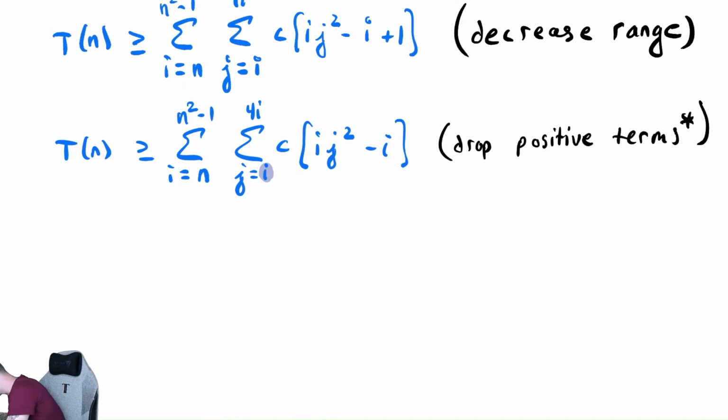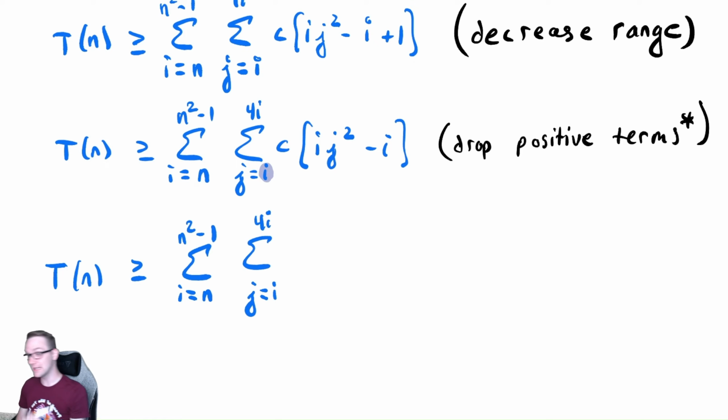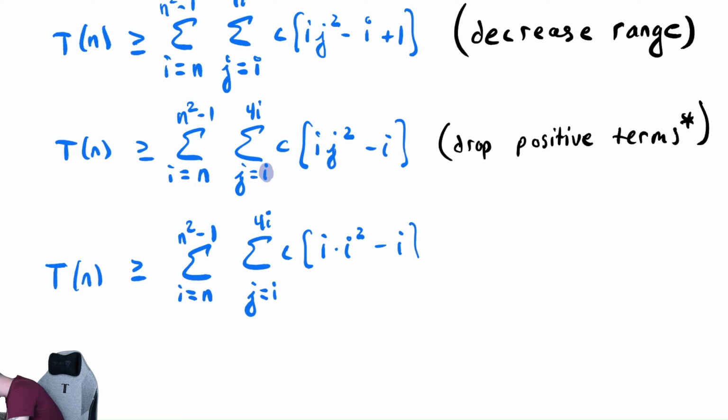All right. Let us bound below by replacing everything with the min after that long-winded explanation. So we have the sum from i equals n to n squared minus 1, the sum from j equals i to 4i, and I'm going to replace j with the value that makes the inside as small as possible. In this case, that value is i, as we've said 4,000 times already. This is c times i squared when we replace j minus i. And now that's the exact same step we did before. Instead of replace each term with the max, we replace each term with the min.